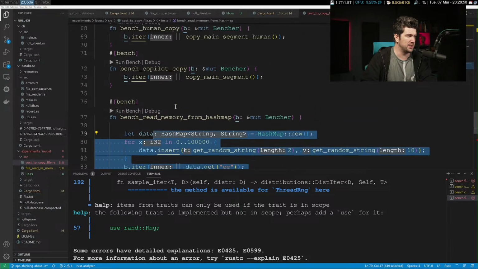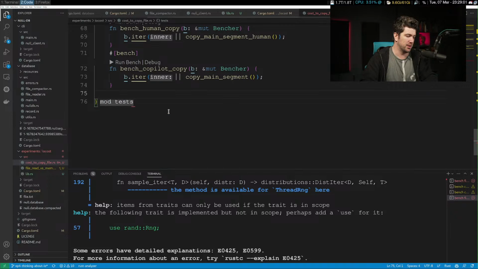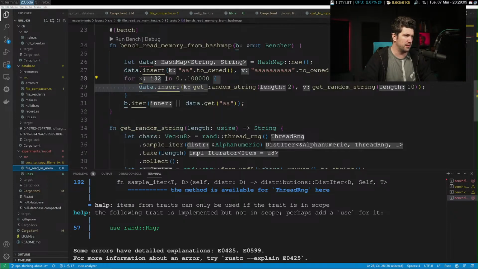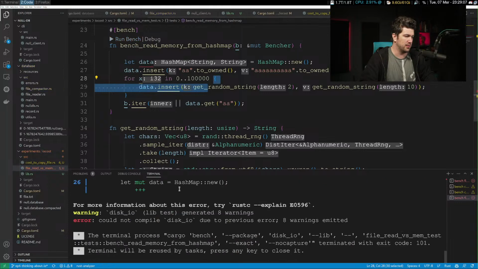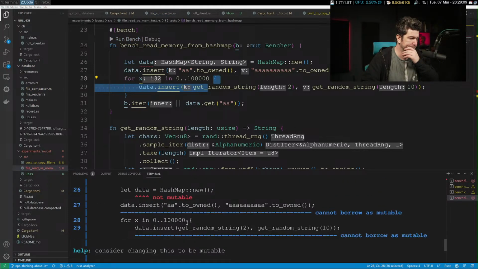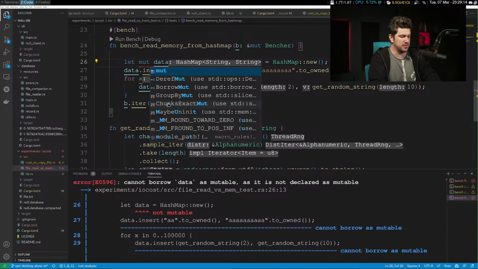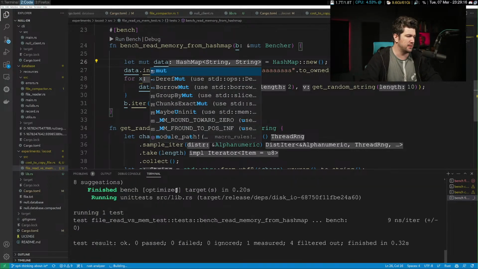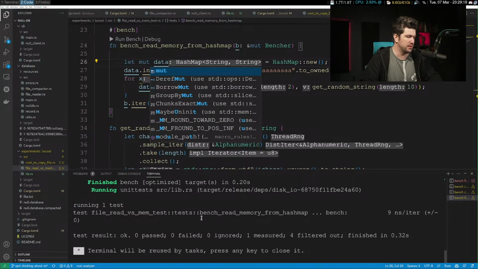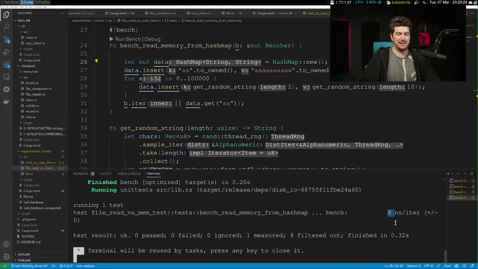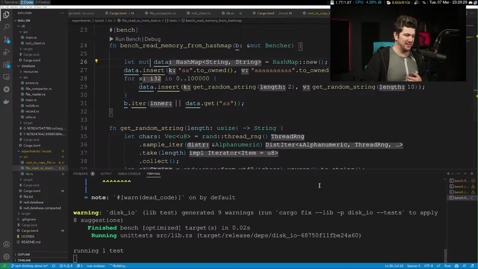This one is just benchmarking file copy. All right. Nine nanoseconds in iteration. It happened so fast. It was just done.